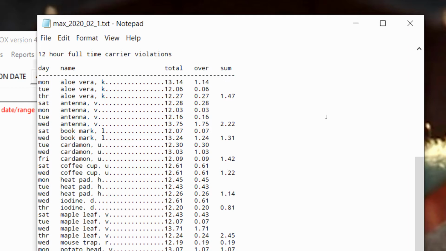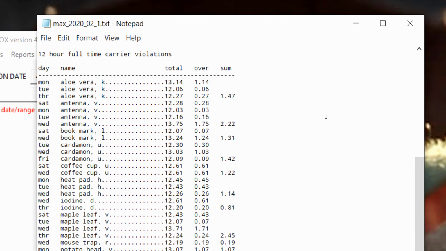Now, since the employee everything report does not include what list the carrier's on, the employee everything report doesn't know if a carrier's on the OTDL or if a carrier's on work assignment, and so on. Because of that, all carriers are treated as OTDL for the purposes of this report.